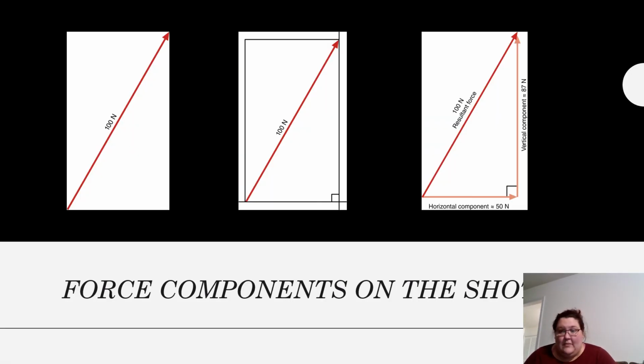All right, well, we would just make our triangles. So we know we have 100 newtons going outwards, and then we know that we have a horizontal component, and then from here, we have our horizontal force going out, and then we know it is at a 60-degree angle. Since we know an angle, and we can make a right triangle, using SOHCAHTOA again, we can figure out that the horizontal component is 50 newtons, and the vertical component is 87 newtons.